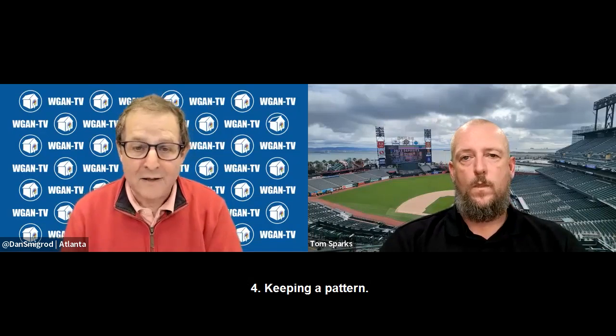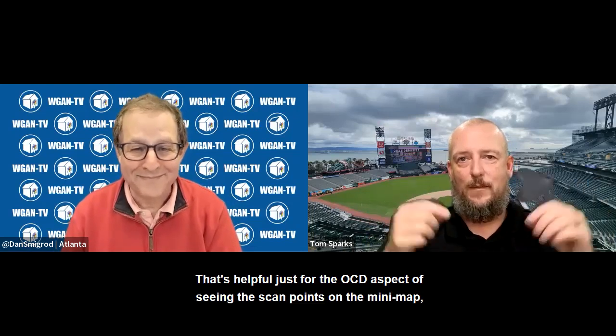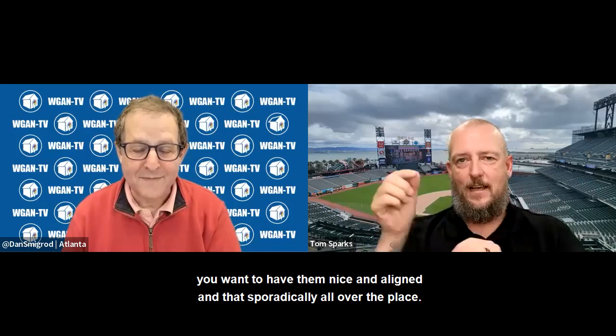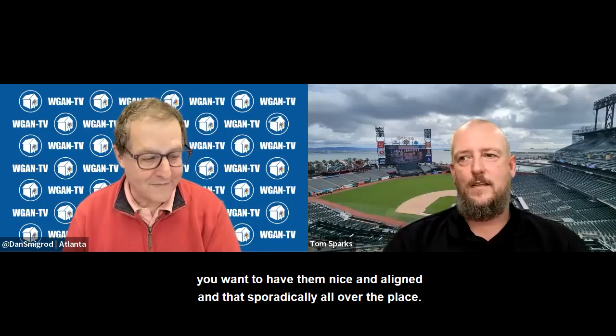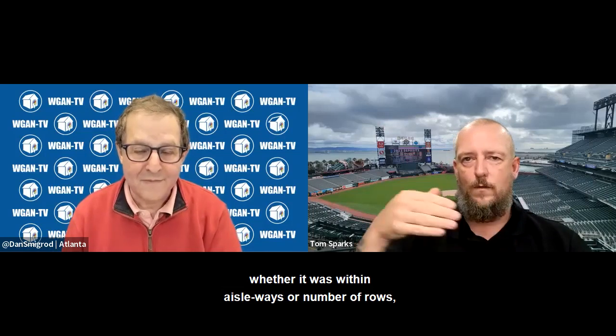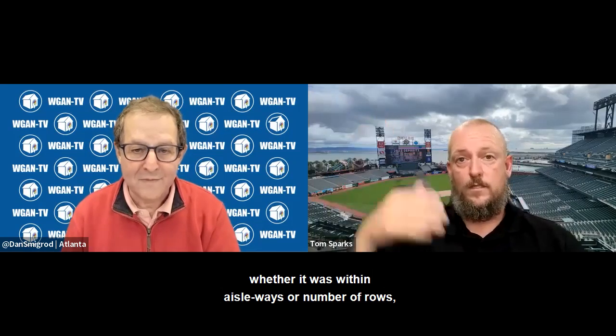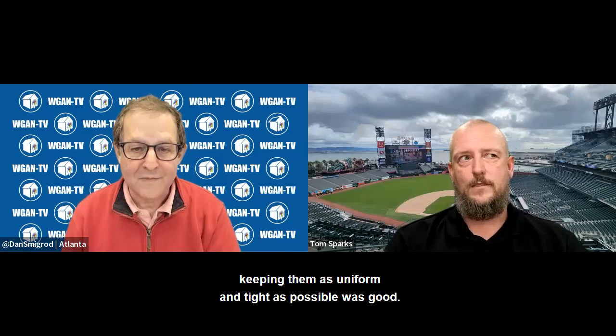Keeping a pattern. That's helpful just for the OCD aspect of seeing the scan points on the mini map. You want to have them nice and aligned and not sporadically all over the place. So I tried to do that as much as possible, whether it was within aisleways or number of rows. Keeping them as uniform and tight as possible was good. Mini map.